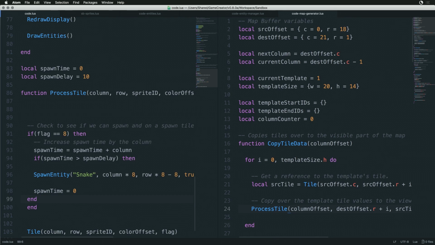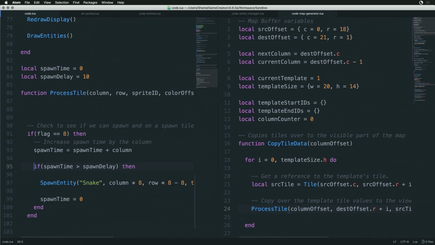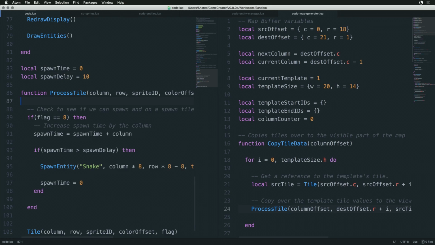All right, I ran into this problem before. Basically, we don't want to count every column. That doesn't make any sense. We only want to count columns that contain a spawn. When we're within a spawn zone, then we increment. We can also do some variation, and I'll show you in a minute how we change the spawn time variation, because we can do some random stuff to make that better.